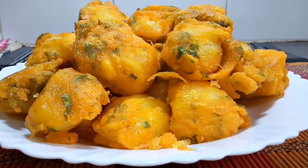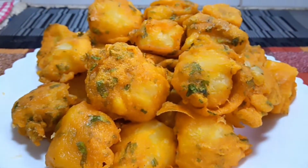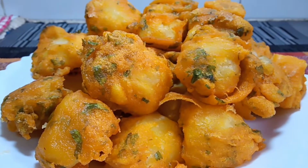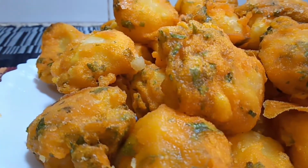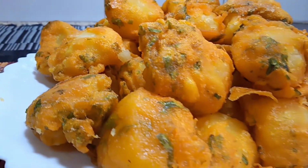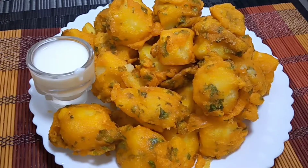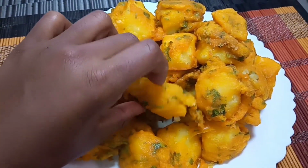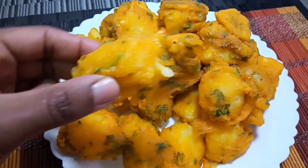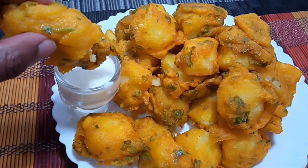Yes, so guys, my viazi karai, or rather potato pakoras, are ready. And as you can see, they have that golden brown look. They're looking so delicious, so mouth-watering. And then now we're going to add our sour garlic milk sauce onto the side and enjoy our delicacy.